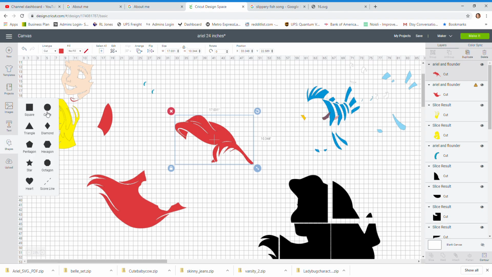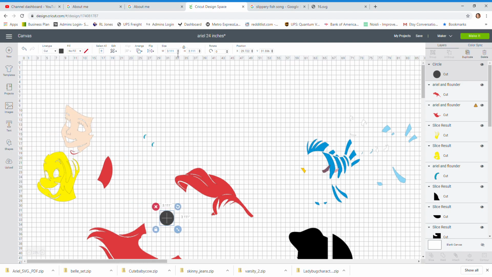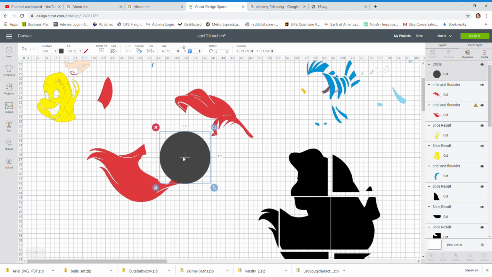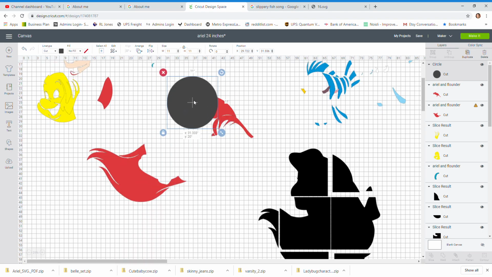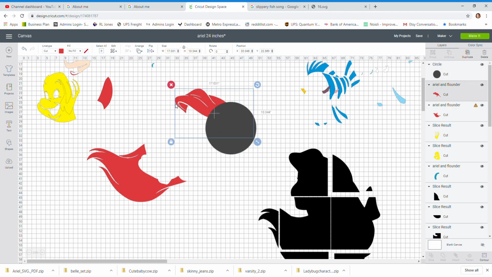Let's insert a circle and see if we can, let's make the circle 11 inches in diameter. And let's see what 11 inches looks like. So maybe, let's just try that. I've never sliced it like this. Let's just see what it looks like. Let's slice it.